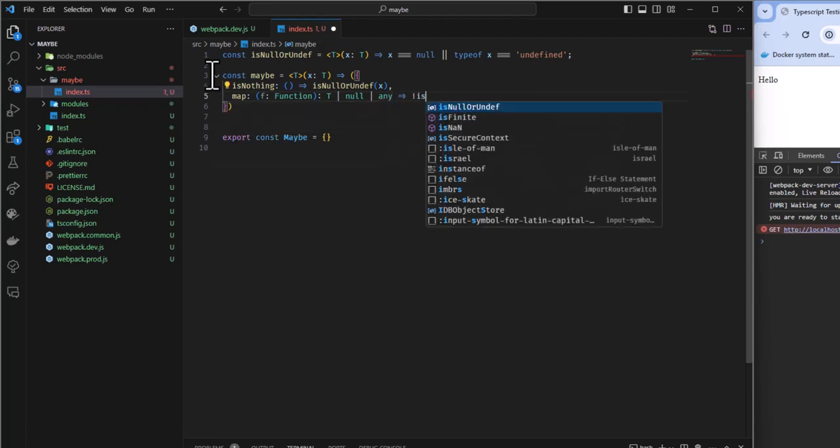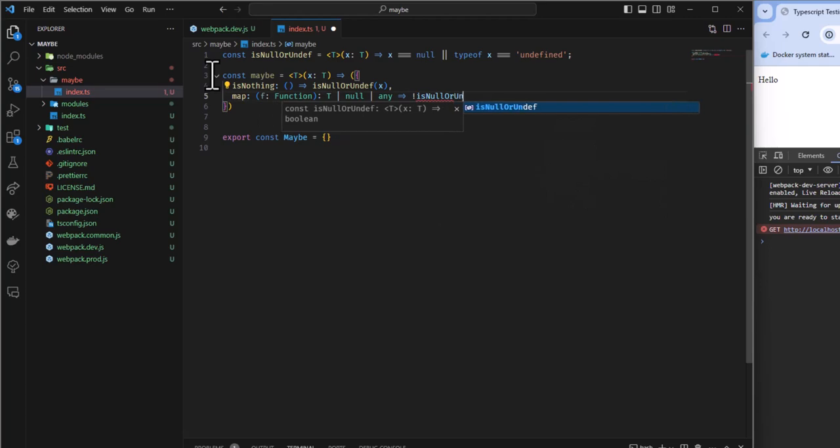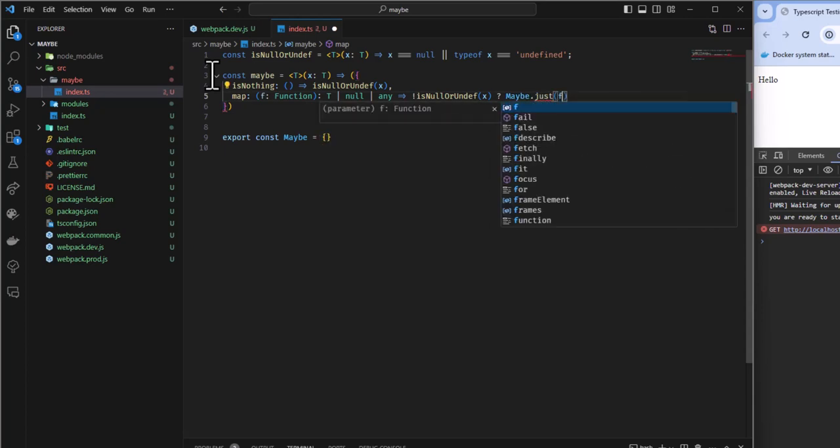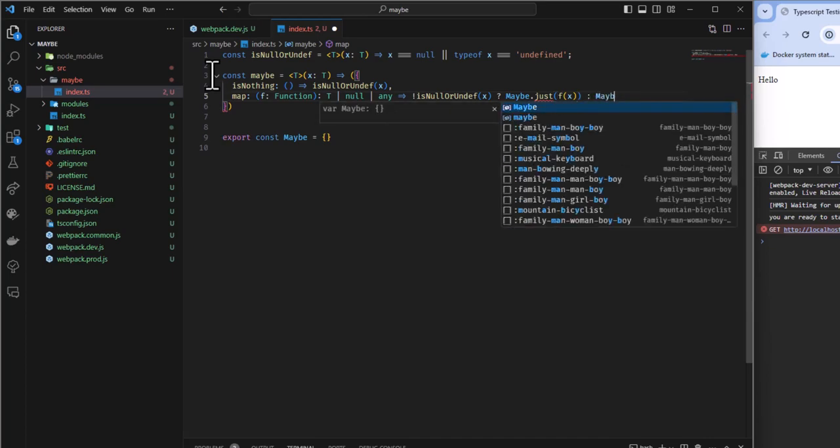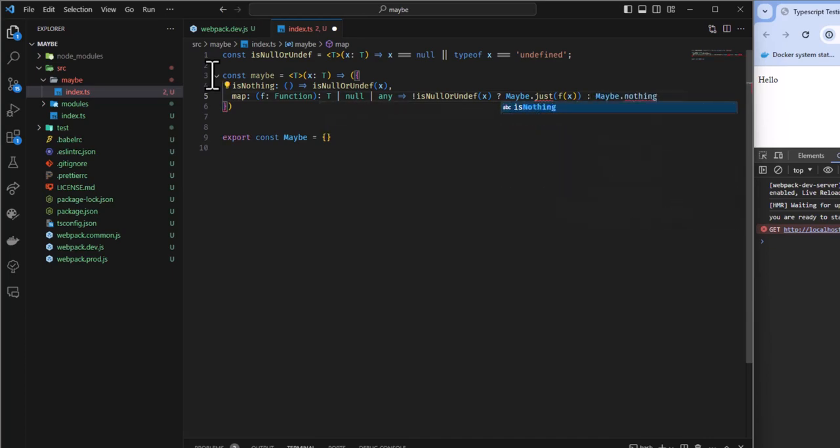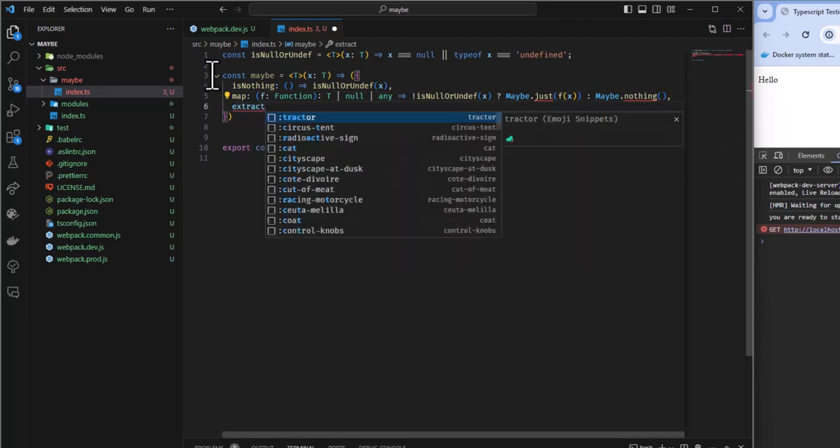And if it's not isNullOrUndef by passing in x, then maybe.just, which we don't have just yet, we're going to call the f function and pass in x. So whatever f function is, we're just going to pass x into it and map over that. Otherwise, we're going to return a maybe.nothing, and then we're going to add an extract function.